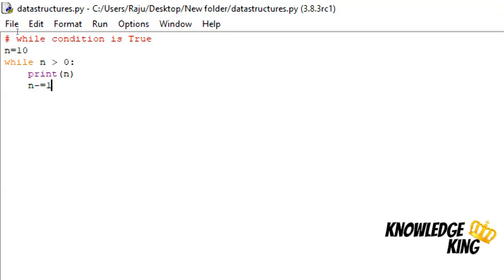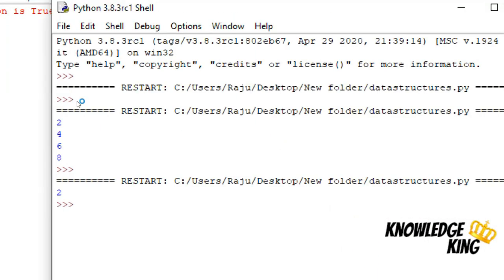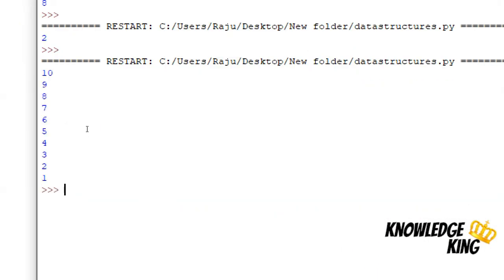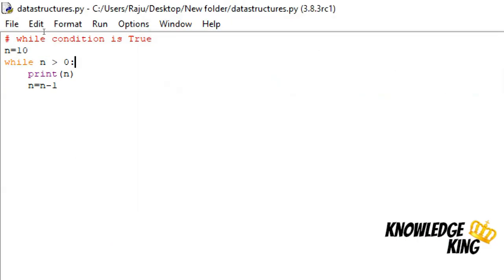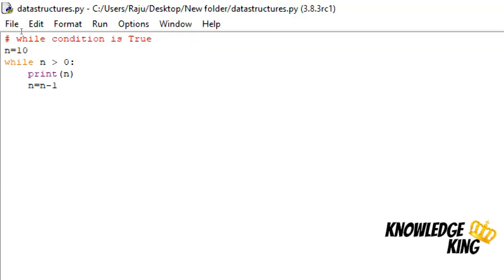We initialized n equal to 10, print the n value, and remove one from n for each iteration. I'll save the program. As you can see, 10, 9, 8, 7 till 1. It keeps on iterating till this condition is false.